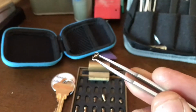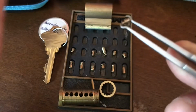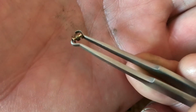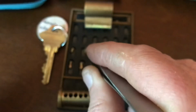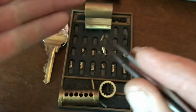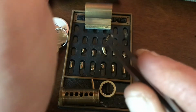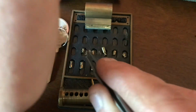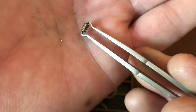Oh, camera's got bumped a little bit there. Let's see. There we go. Oh, very nice. I love these kind of pins. It's very cool. You get that thick part in the middle, and it gives it a little bit of counter. You drop into it and think, okay, got a little bit of a spool. You feel that counter rotation coming out, and then you drop back down into another spool element. It's really neat to play with.